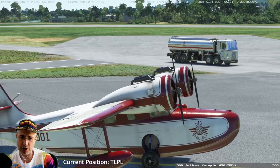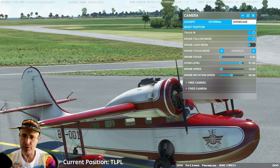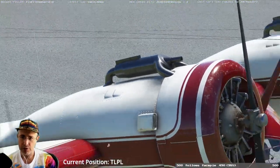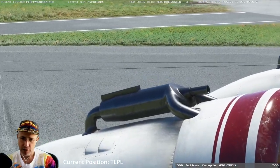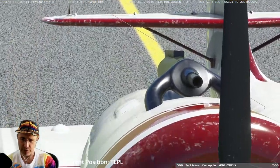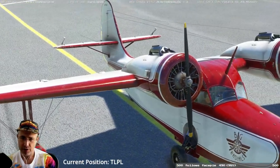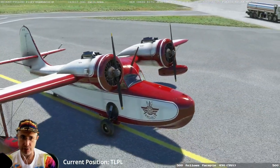When I was a kid, I always thought, in World War II planes that have radial engines, with these little things on top. Let me just reduce my drone speed here. All right. When I was a kid, I always thought that these things here were guns. And I was like, that's a cool looking gun, you know? It's like, looks so compact. But I don't think these are guns. I think these are, I don't know, some sort of compressor thing for the radiator. Is that a light? I think that's just some sort of inlet.